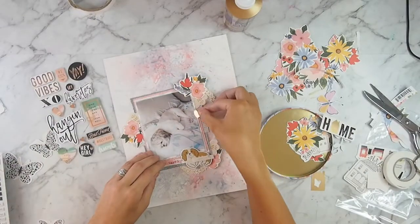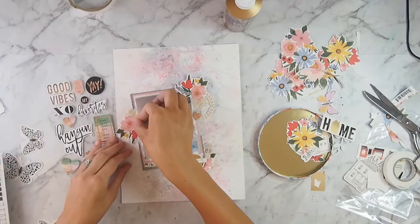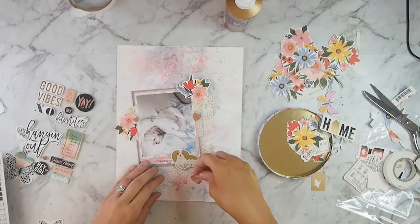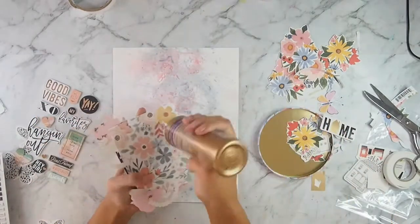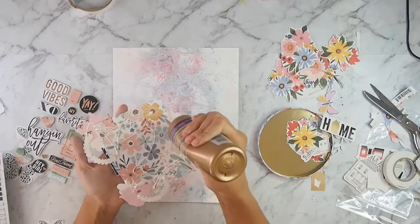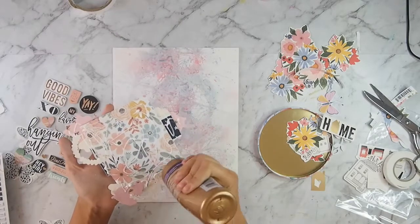Now, I got these lovely Mambi sticker sheets from the Kitaholic Kits shop. A lot of the things I will be using from here on out is actually from the shop itself. So I thought I would use a lot of products that I got from the shop and then sort of show that there's some incredible things you can get from the Kitaholic Kits shop.